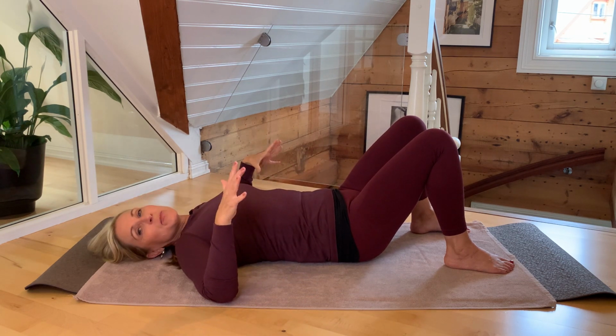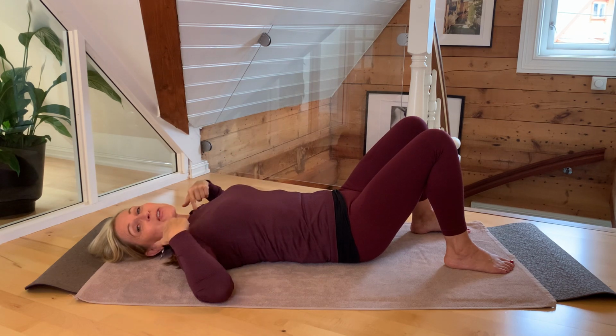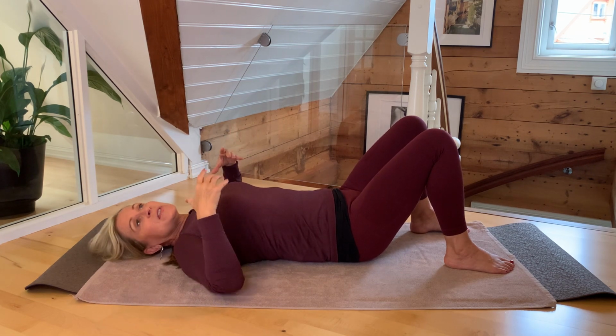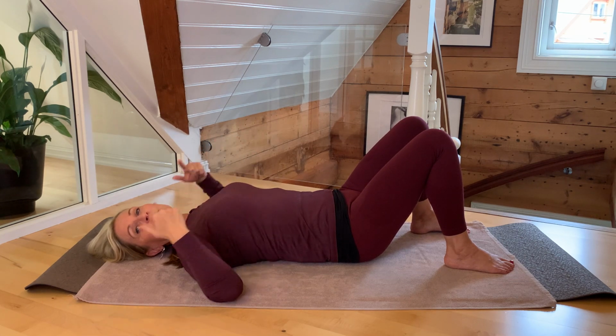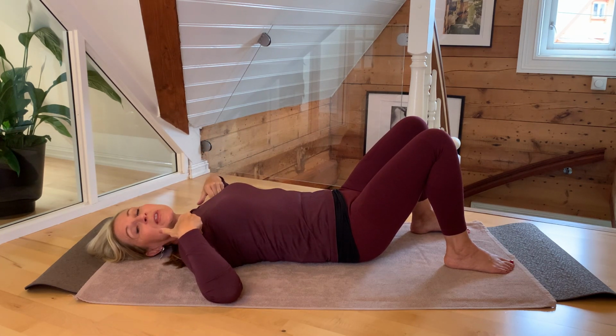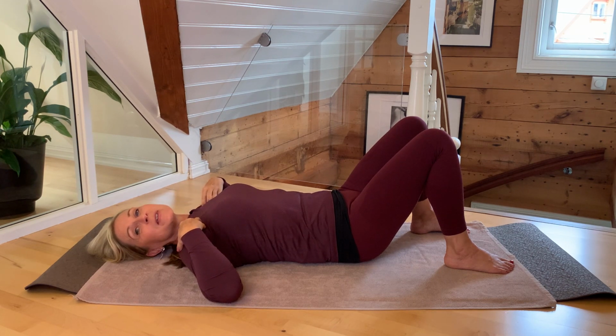So this is the movement of the arms, and now we're going to bring in the pelvis together with the arms and the shoulders. So this movement, it's not so much about the arms, it's more about what's going on in the shoulders and then the upper part of the back and upper part of the front side.